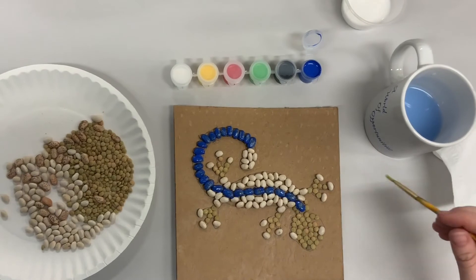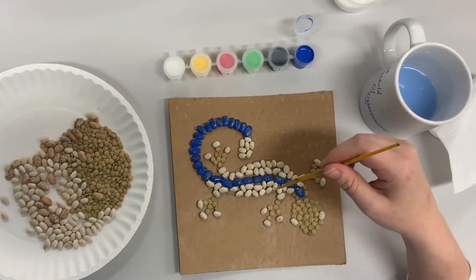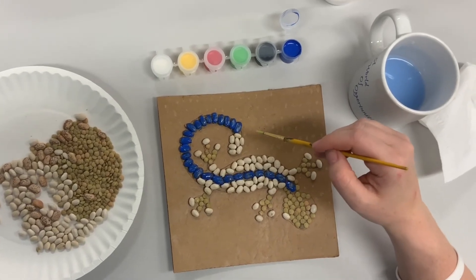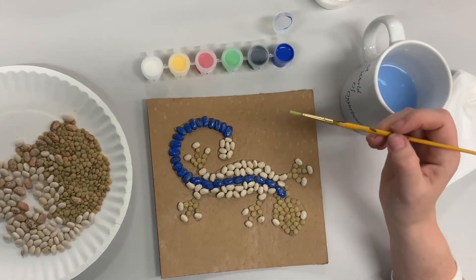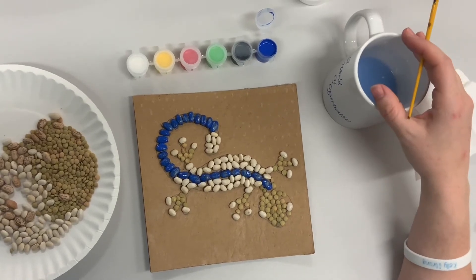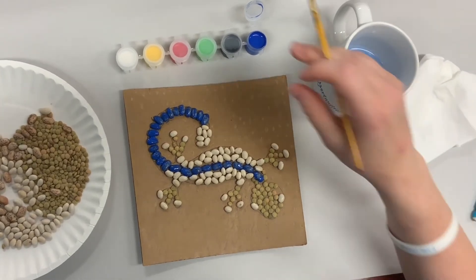I did a line of blue beans and I've gone over them a couple of times — I may go over them again once they dry, because the more you go over them the darker it is. You may want some of the bean color to show through, or you may not — it's all up to you. I'm going to switch colors now, and that's one of the reasons you might want a cup of water and some napkins to dry your brush off. Let's do red... and now I'm going to switch to some green.